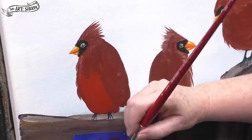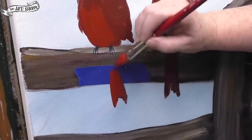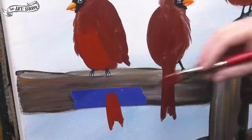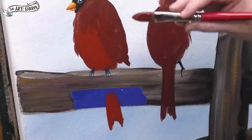And come here. Pull up. This brush is on its side. You could do this with a round or a filbert. You just want to pull up to catch it. I'm going to come here into the wing.